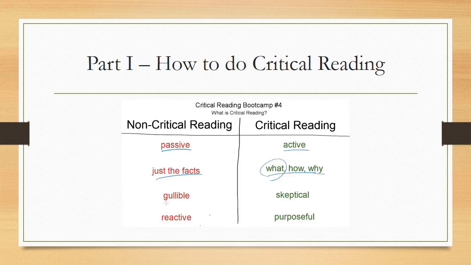So what is critical reading and how do you do it? I picked this image here because I think it really shows some important key differences between critical and non-critical reading. I think the most important thing to understand at first is that when you read something, there's not just one way to read things. And so what are the differences? I think the most important difference here is the first one listed that critical reading is active rather than passive. If you think about those words and what they mean in other contexts and then apply that understanding to reading, the definition of critical reading becomes very clear.